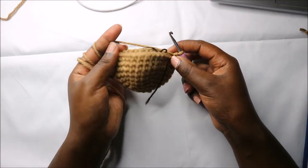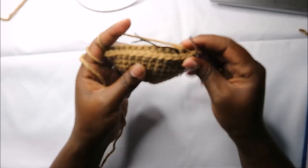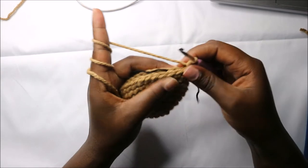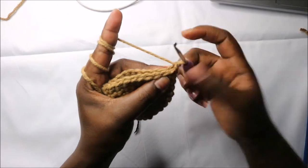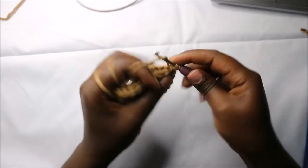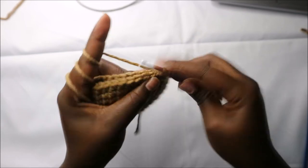After the 10th row, this is how our wing should look like. Now we are going to fold the wing flat into two parts, and we are going to crochet 15 single crochets through both sides to the end. I'm going to remove my marker and then crochet in both sides — single crochet one through fifteen.